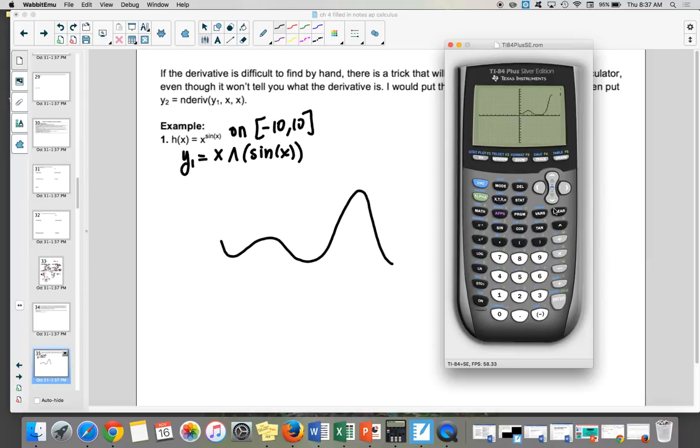So it goes up again, right, and then it comes down. Do you guys all have that? So something like that. Yeah? Okay. So if I want to find those values, I can find maximums and minimums, right? I could find all of those on my calculator. I would do second trace and then maximum. So I can do second trace, and if I wanted to find that first maximum, I arrow over along the curve, get on the left side of it, hit enter, get on the right side of it. Is this all familiar?